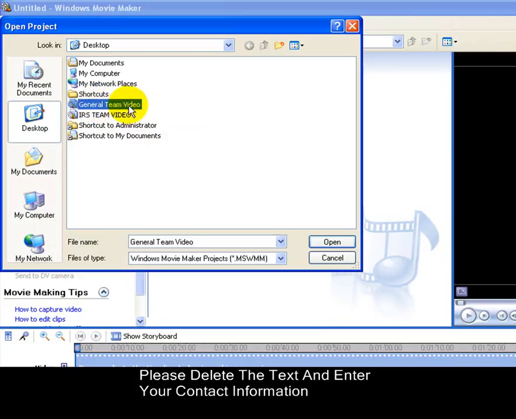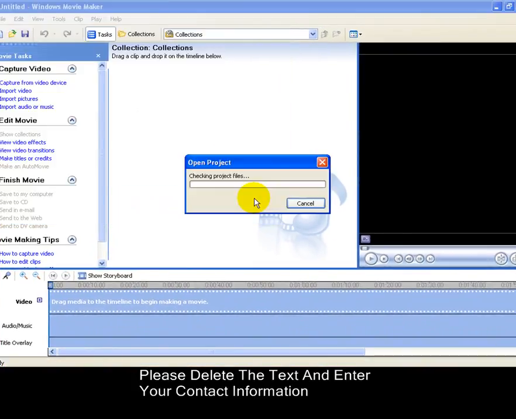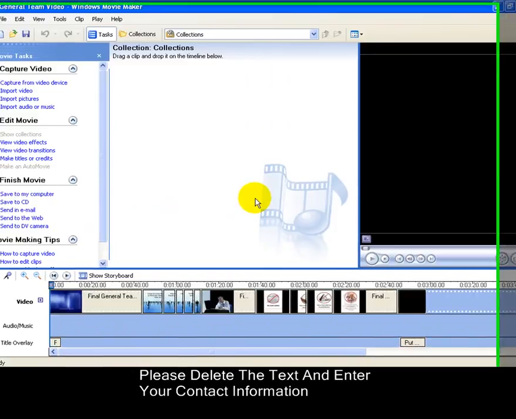Now that I did a left click, you can see now that this file is highlighted, and now we're ready to click open. If you didn't see the desktop option up here, or you have the file stored somewhere else, just click on the file folder and go to wherever you stored that video at. But for us to make it easy, we stored it on the desktop. Did a left click on open.